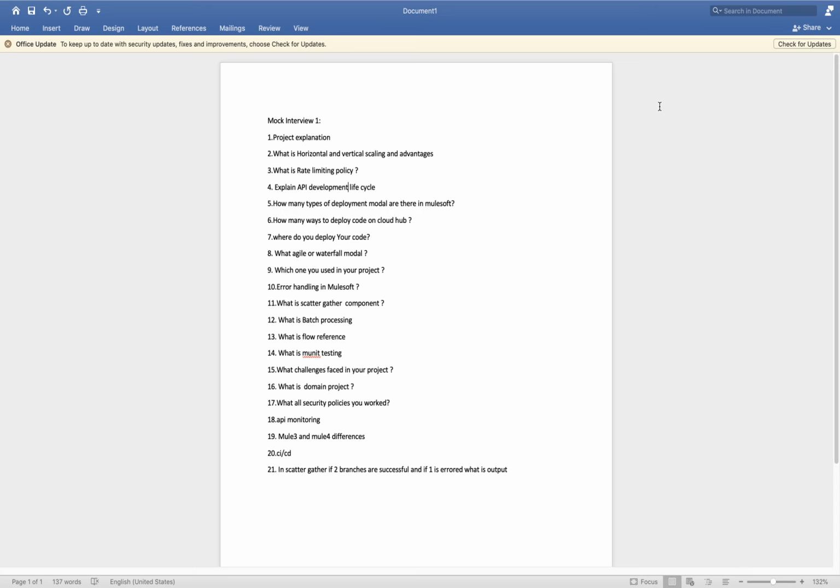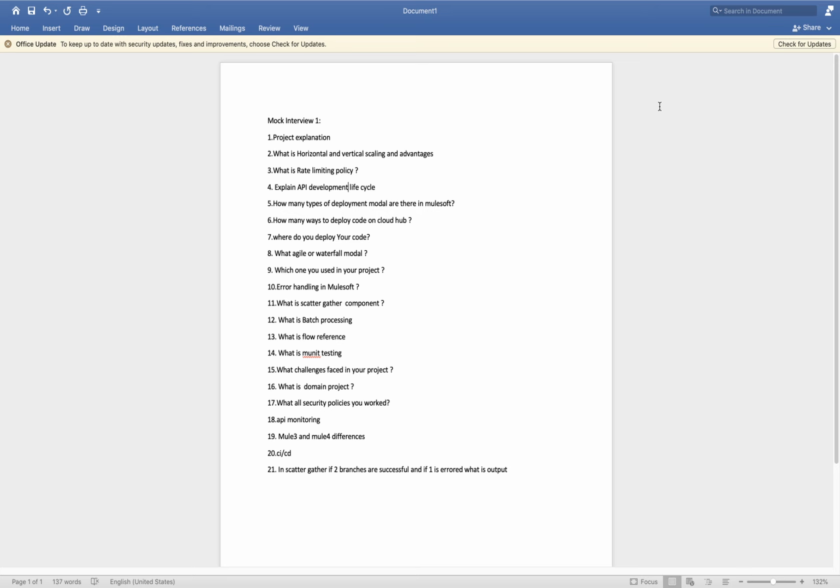Okay. If you have applied a rate limiting policy of 20 requests in a second or in a minute, and I'm getting 30 requests, then for the remaining 10 requests we will get a quota exceeded error. I don't want this error. I want to serve the remaining 10 requests also. So what alternative can we use?